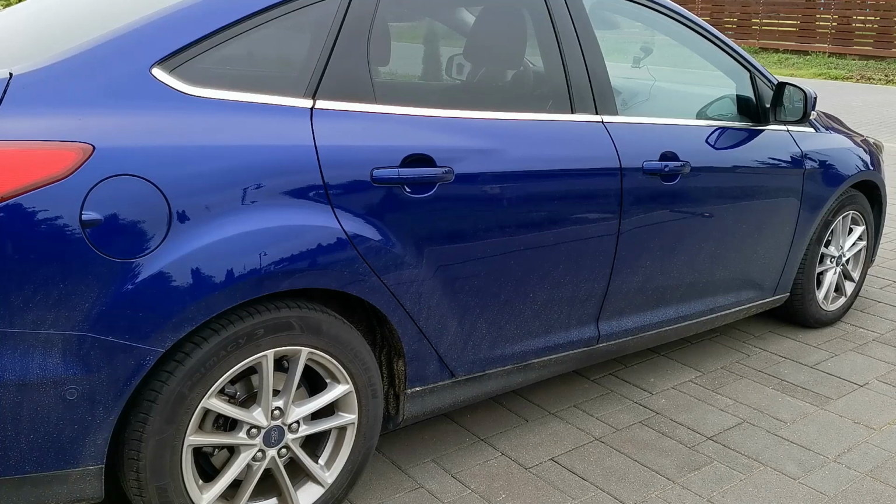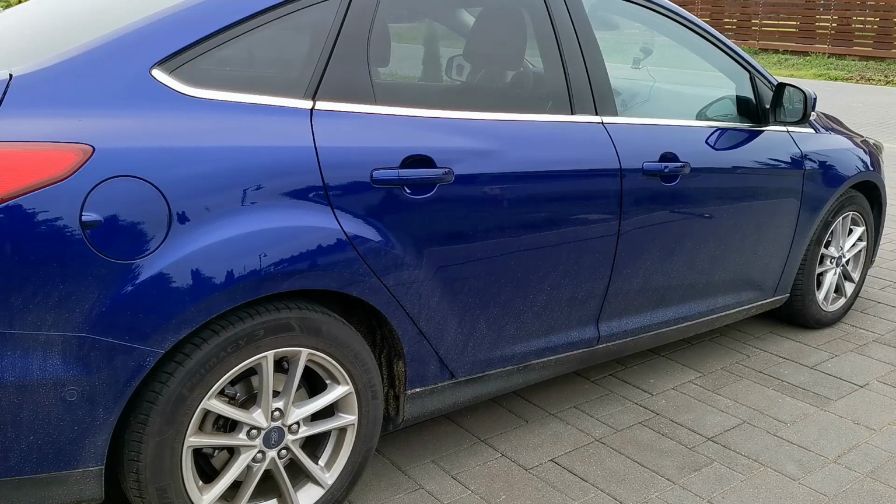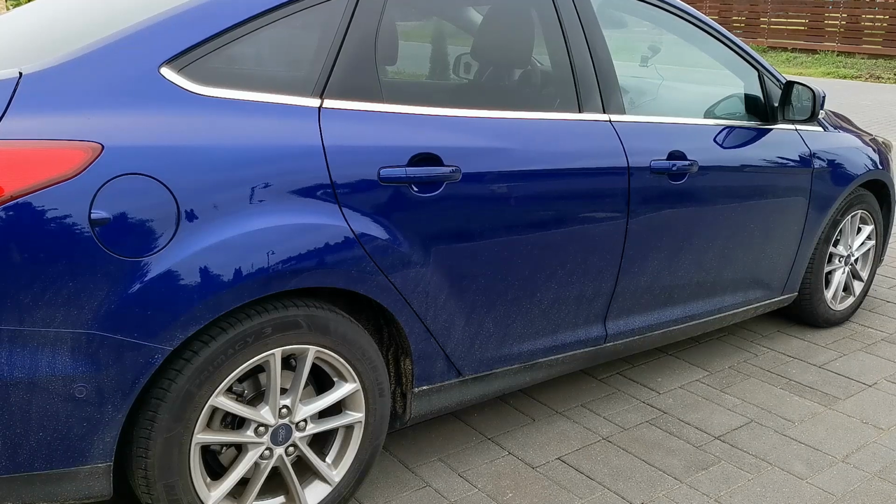So keep in mind that the result that you can see here might differ from what you would see, based on what sort of protection you might or might not have on your car, because from this one I expect the foam to run off quicker than usual. Let's start with the oldest one.